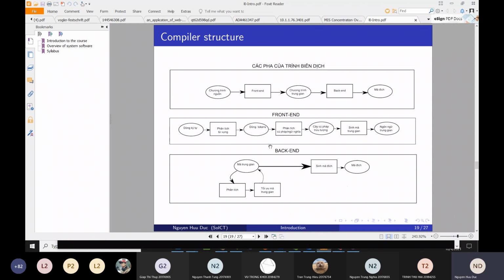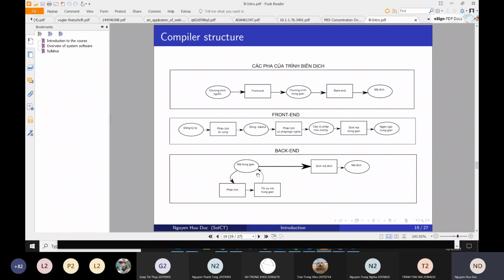And from that, the second part of the compiler is the backend. The backend will try to optimize the intermediate language to have a better version of the intermediate code.